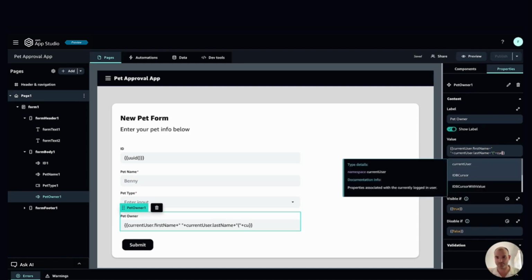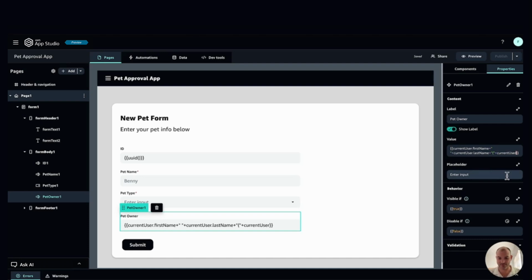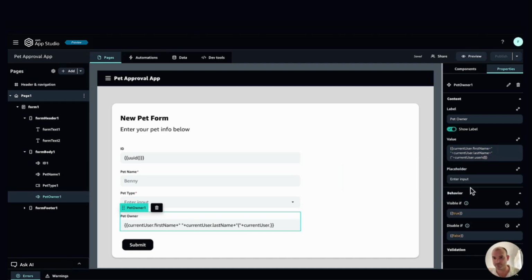Plus current user ID, and there we go. So this should generate an expression where I have first name, last name, and the current user ID.